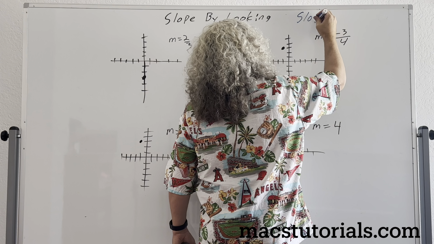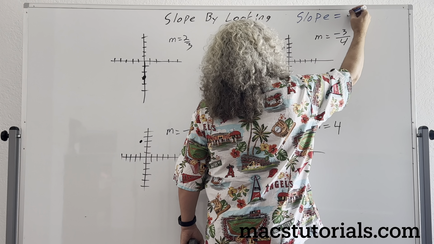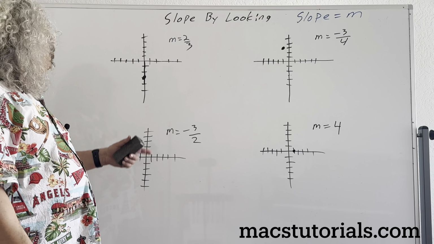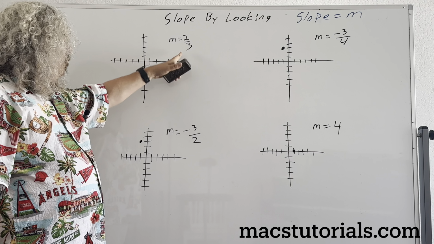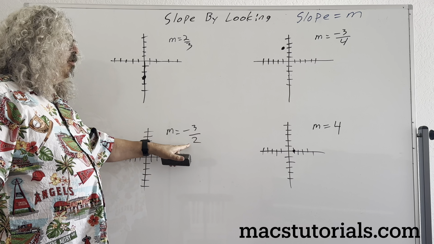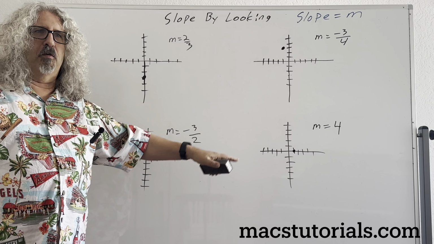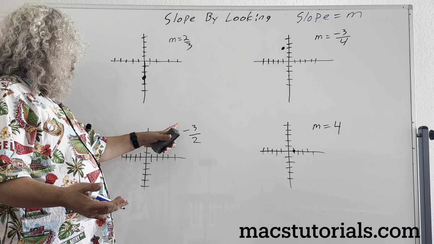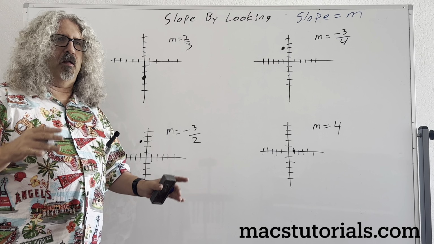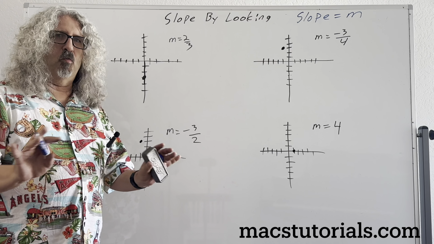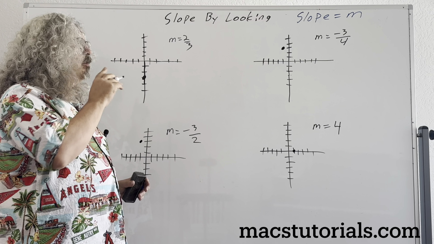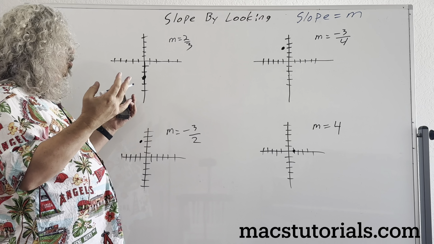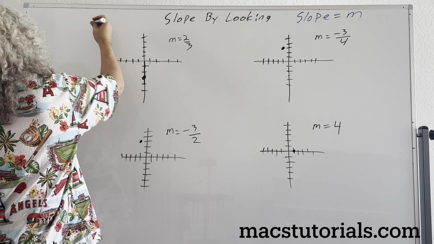If we write slope, we usually use the letter M. So when you see the letter M, that usually refers to slope. So here I wrote slope equals 2/3, slope equals -3/2, so on and so forth. Don't think of them so much as fractions, even though they work as fractions. Mixed numbers and all that stuff's fine. You don't have to worry about any of that. They are fractions that we will reduce if we can, but just think about them as just the rate of change.